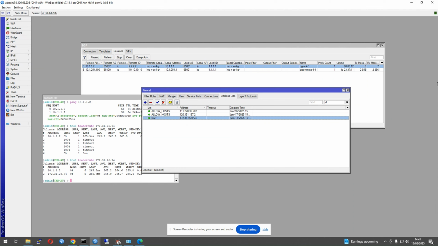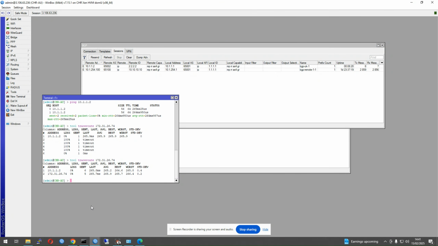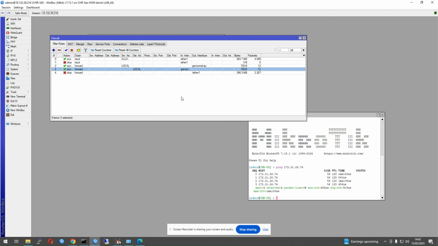BGP. Where are we? Australia. So I know that the routes are getting there. I'll be coming through that interface.